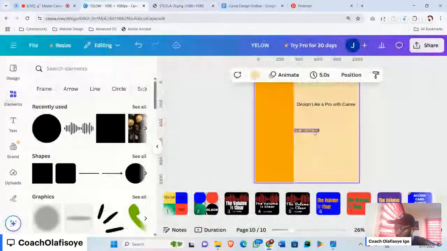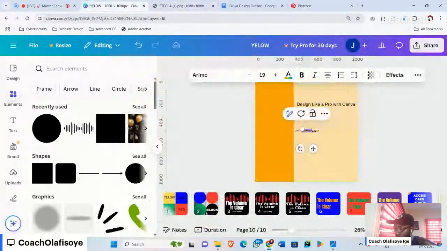Another text. Learn to design stunning graphics with Canva in just 2 days.